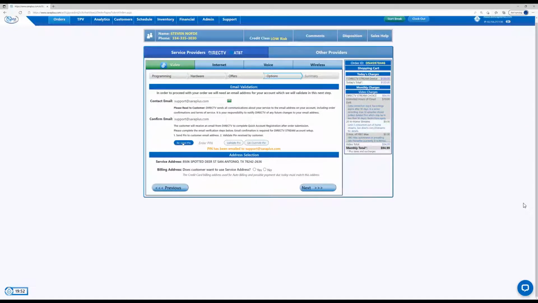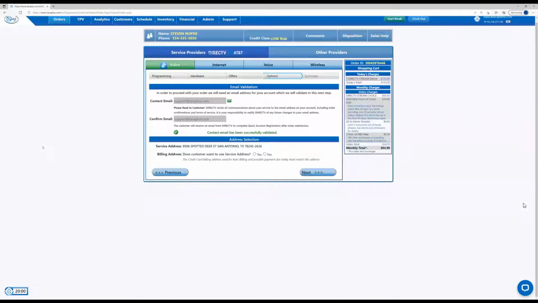The customer will go into their email and get that PIN for you. Then from there, you would hit the validate PIN option. Pretty simple. Once it's checked, confirm that was correct. That's all it is. After the order is placed, AT&T will then reach out to that same email and let them finalize their account so they can start watching their service immediately if they want to.